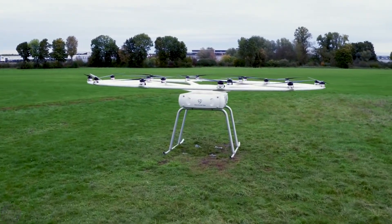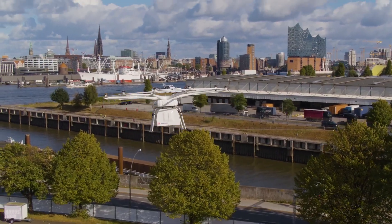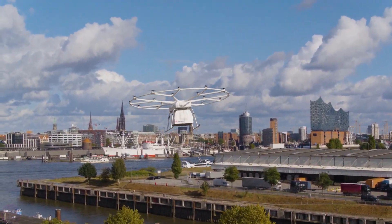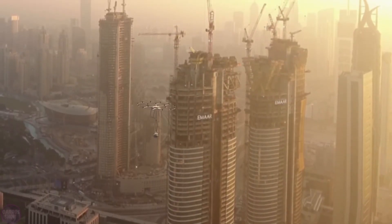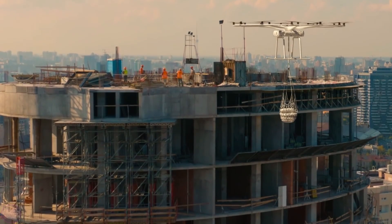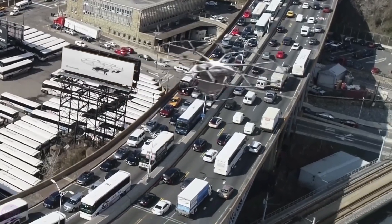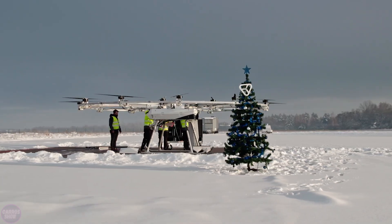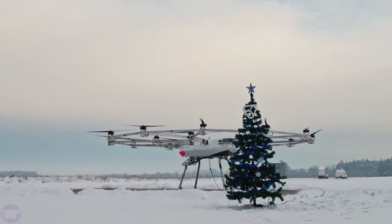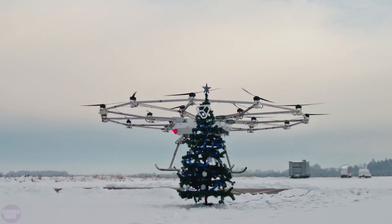At the National Aviation Conference in Berlin, Volocopter and DB Schenker unveiled their latest cargo drone capable of carrying up to 200 kilograms. The companies collaborated to develop solutions for fast and eco-friendly cargo transport, resulting in a UAV that stands 2.15 meters tall, has a diameter of 9.15 meters, and a total takeoff weight of 600 kilograms. This fully electric drone can transport a 200 kilogram payload over a distance of approximately 40 kilometers.